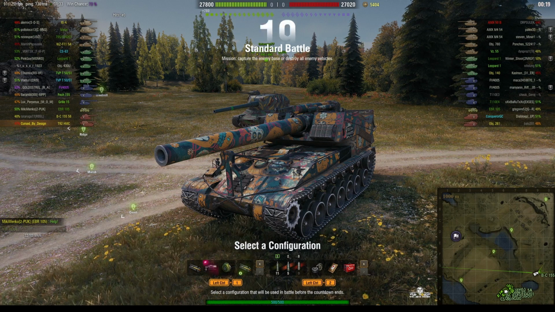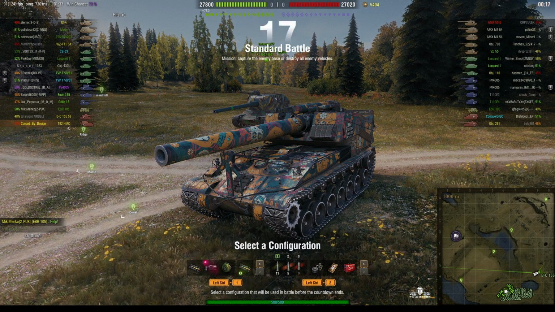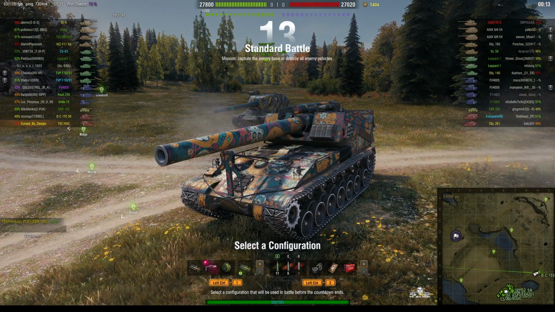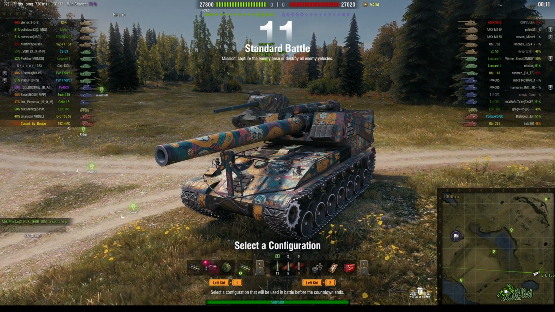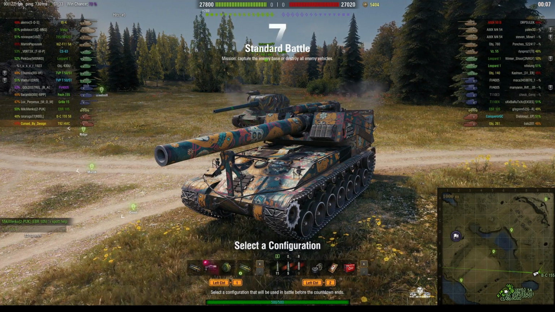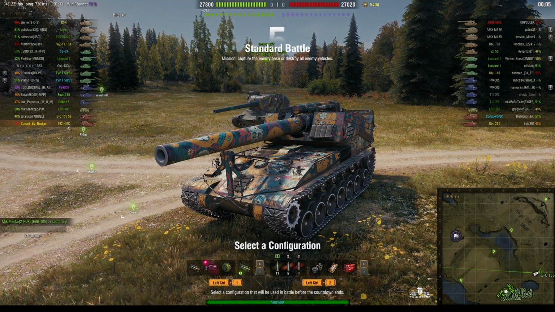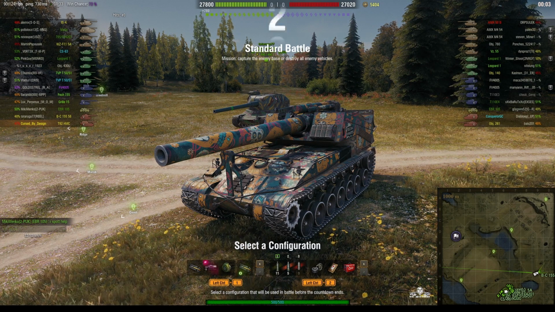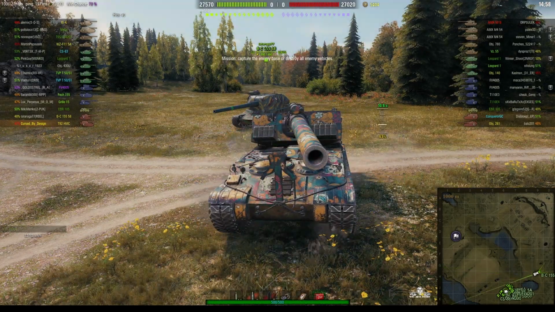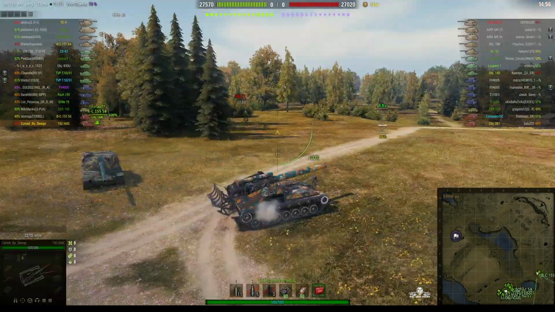This is the T92 HMC. It's the Tier 10 American SPG. It's located on the east spawn of Malinovka, and this one is under the command of Cursed by Design. Now he's got a 24cm howitzer as his main armament. He's capable of doing 1100 alpha and penetrating 60mm of armor with a shot.